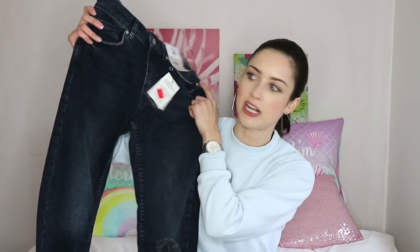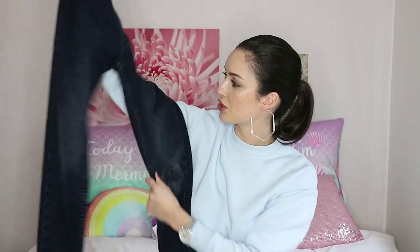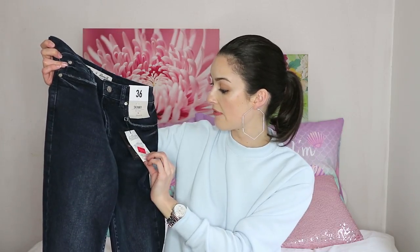The next item is these gorgeous dark denim jeans. I love dark denim and when I saw these I just had to pick them up. They have a rip on one of the knees, a little frayed end, and look a little bit distressed around the pocket. They almost look black on camera but they're actually a really deep denim. They were €19 and I picked them up reduced to €7 — what a bargain. I love Primark when they have their reduction rails. They're mid-rise skinny and I can never have too many jeans.